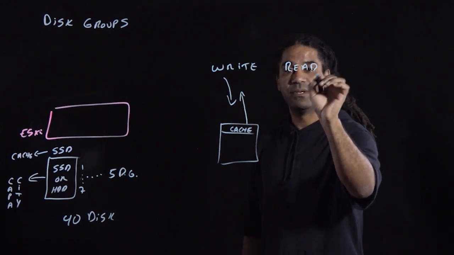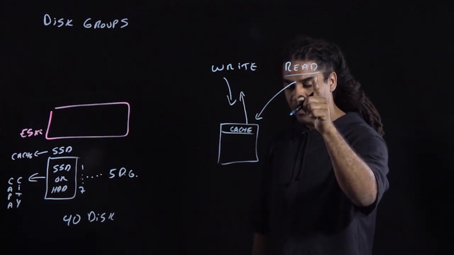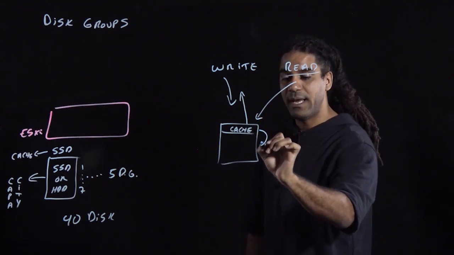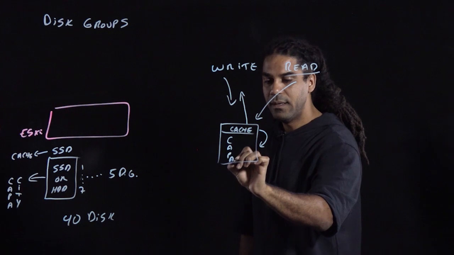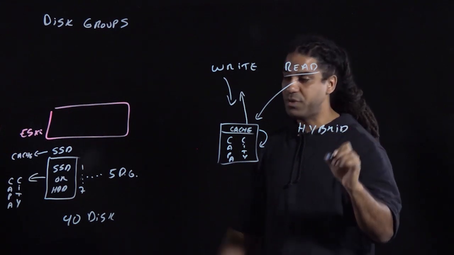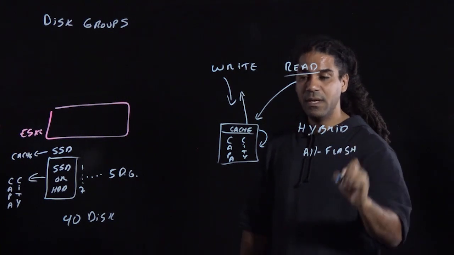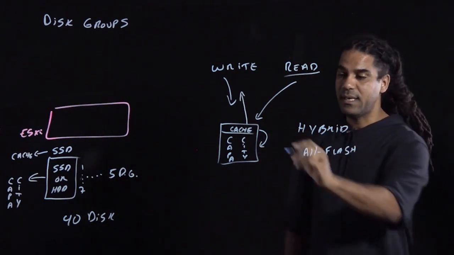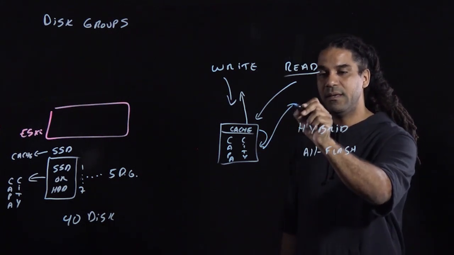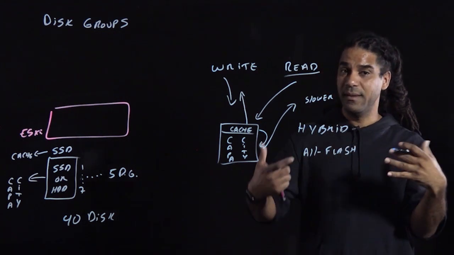The super fast difference, the fast between the super fast comes in when the read comes in. When the read comes in, if the block that you're reading is not in the cache, then the host that is hosting the disk group is going to go ahead and go to the capacity to find that block. Here is where the difference between a hybrid solution, which is one where you have old hard drives, or an all-flash solution makes the difference. With a hybrid solution, when you have to read from the capacity by being just regular spindles, your read is going to be a bit slower than if you have an all-flash, which will get better performance.